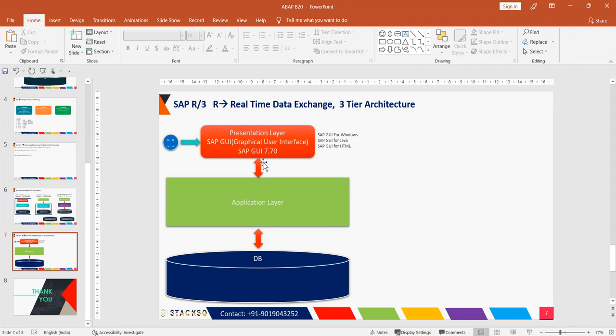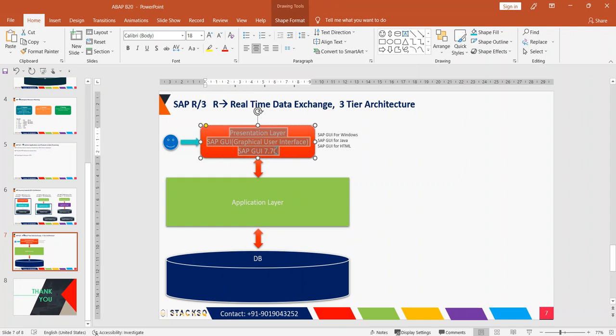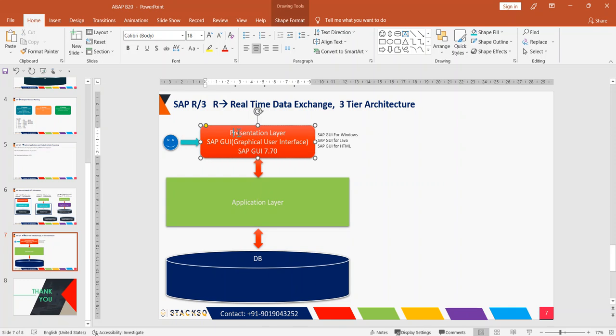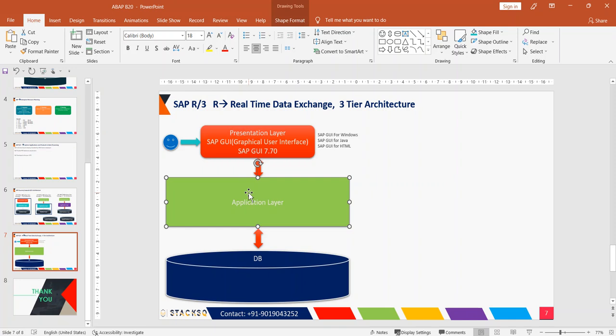That is the presentation layer. Basically it is an interface between the application layer and the user. It helps the user to communicate or make any request to the application layer.